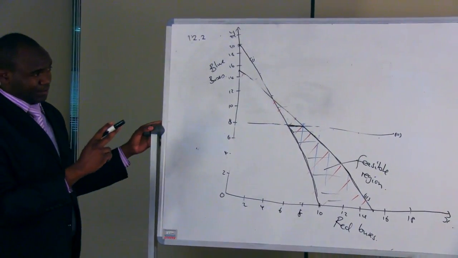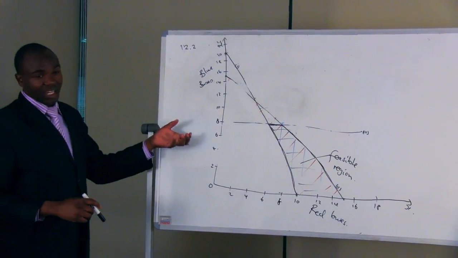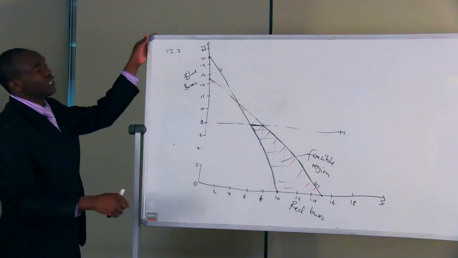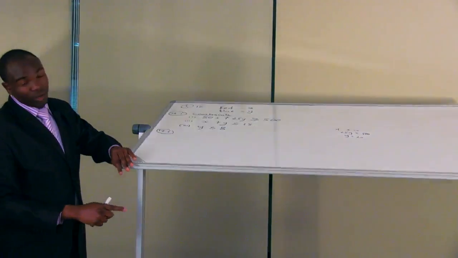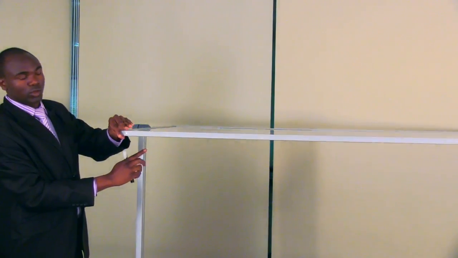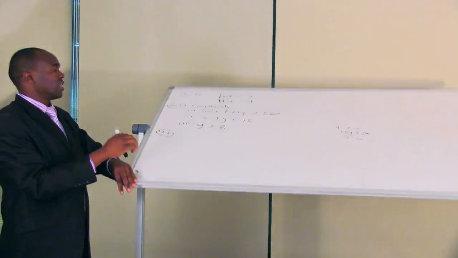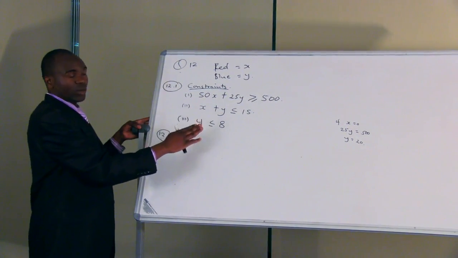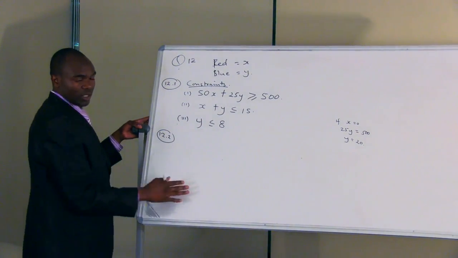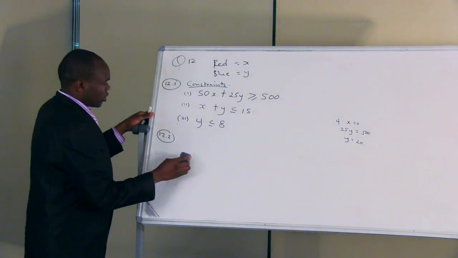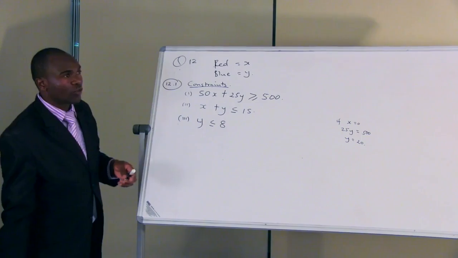Alright, so what I'm going to do, this graph, we're still going to use it, so we are not going to delete it. Alright, and then all these other ones we're going to keep. So I'm going to write everything that is going to follow here. So now let's do 12.10.